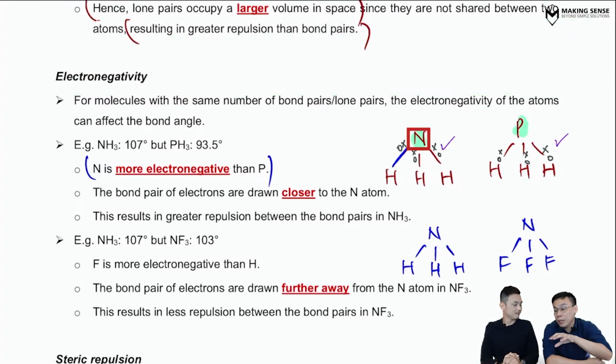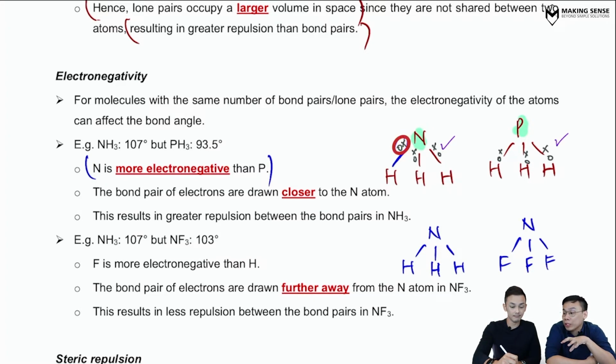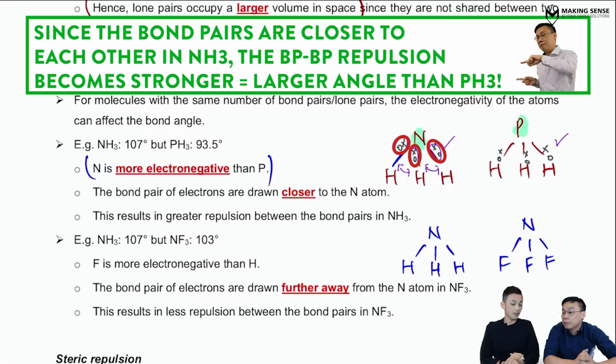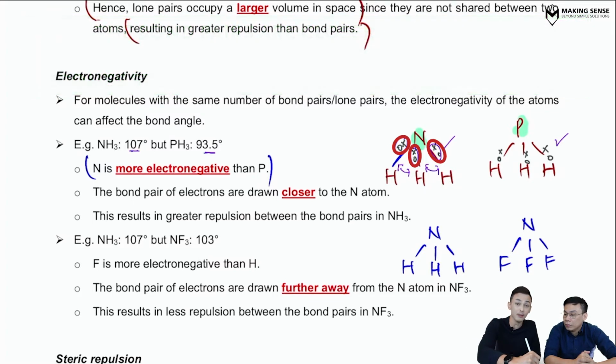Okay, so if you were to zoom in onto the N atom, you would realize that the electron density is more concentrated around the central nitrogen atom. So there will be more repulsion experienced there. The bond pairs will be pushed further apart, resulting in a larger bond angle. Right, so we just focus on the position. If they are more squashed together, then the repulsive effect is going to be bigger. So that's why they are not exactly 107. It's give and take 107, but because of the concept here, electronegativity. Right, so this is one example to explain this.